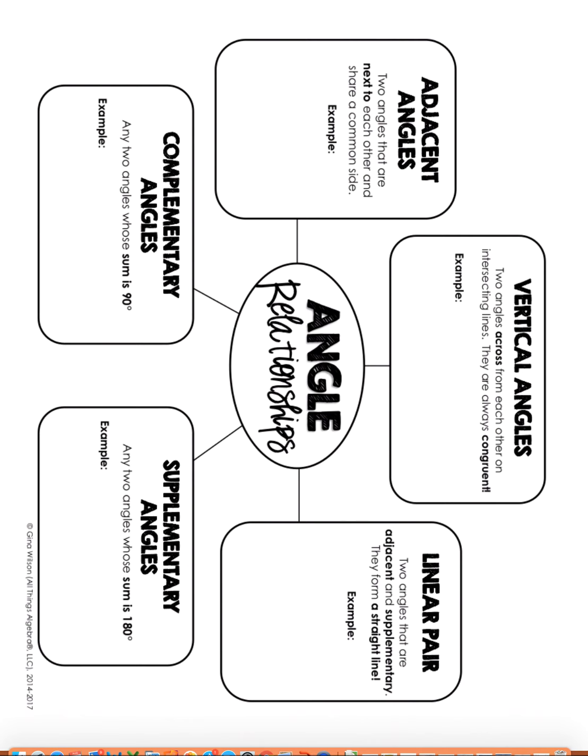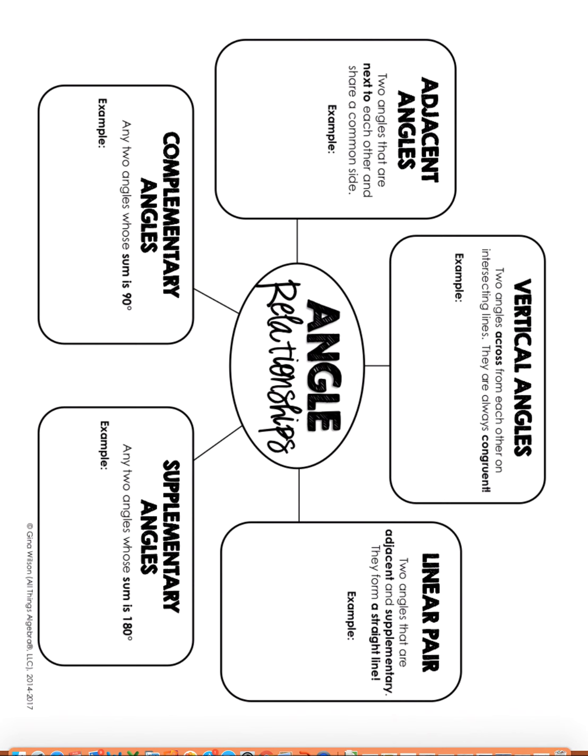So today we are going to start with some vocabulary, and then we're going to talk about different angle relationships. And I want to apologize ahead of time because I don't have a way to make this first sheet go sideways, so you'll kind of have to read a little bit on the side. But this is going to help us with some of these 5 different kinds of angles.